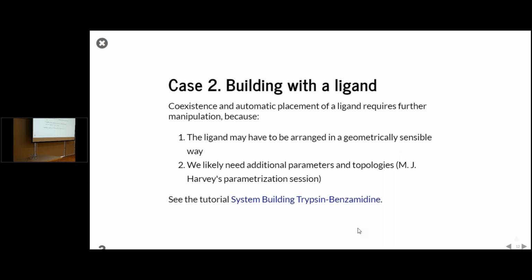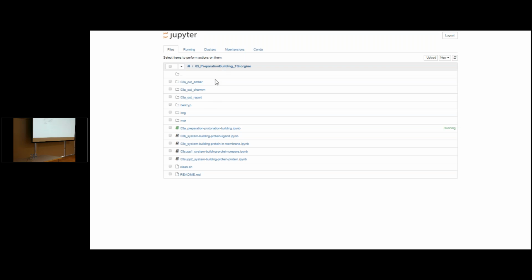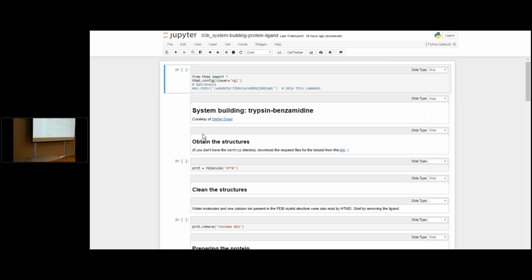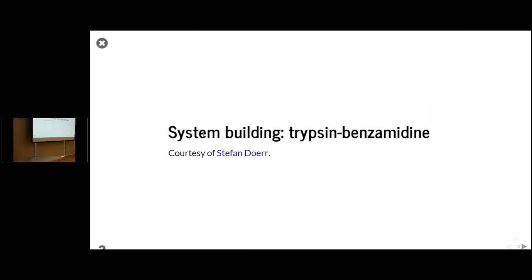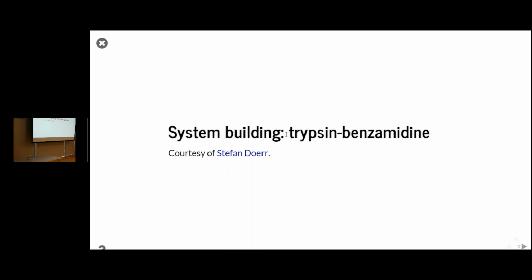Let me go to another presentation, which was actually made by Stefan. Which is this one. So we'll be building trypsin, this time with benzamidine.